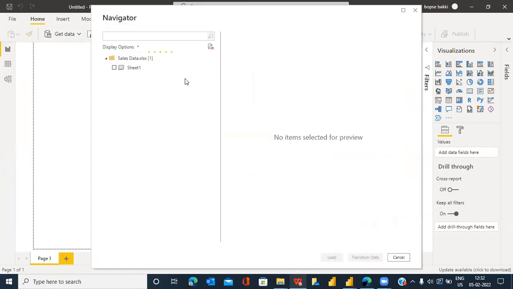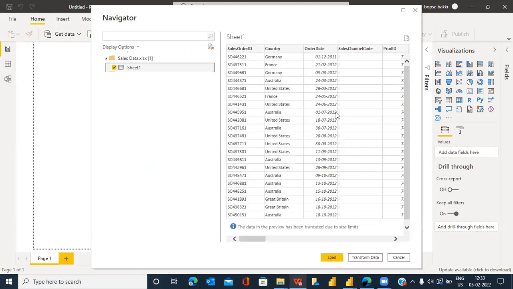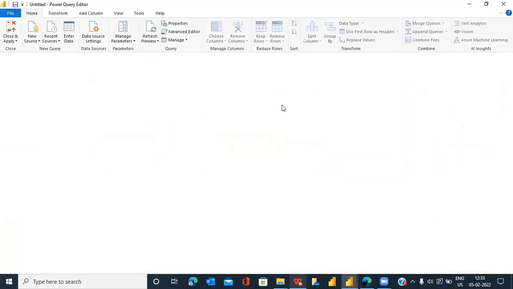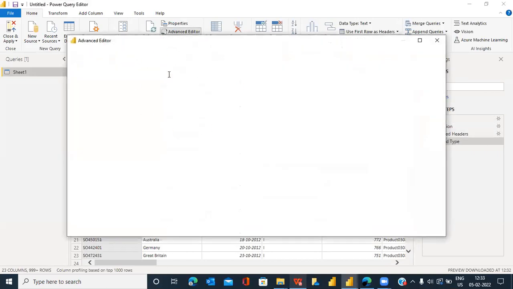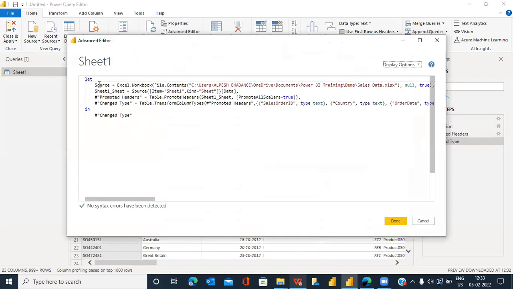So this was the first step, connecting to data. This is the sheet I want to connect. And as I said, like transformation, I can transform my data. There are a lot of operations I can do on that data. It will automatically perform some steps for you. If you go to the advanced editor, you can see all the steps it performed. You just clicked one button, but in the backend it recorded all those steps.